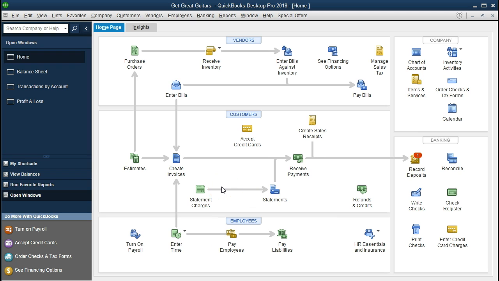So remember, in summary, the concept of forms is going to be really important. Many of these items within the Home tab are what we basically think of as forms. When we look at them, we see them as things that we can print out. But the key to them isn't just that we can print them out. The key is that these are the driving factors. These are the things that we have to put the data into. These are the things QuickBooks will use to generate the financial statements. These are the things that will tell us what exactly those generated financial statements are and how they were created, through the naming of these particular forms when we drill down on the detail of those forms.